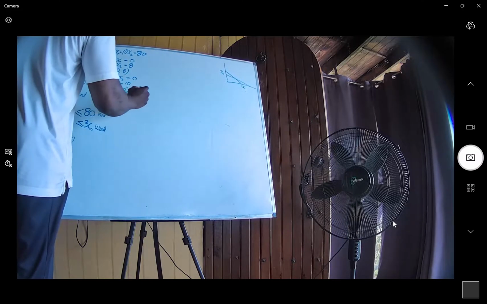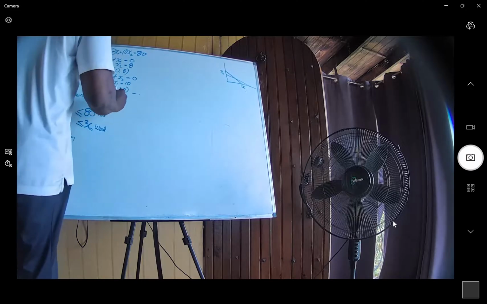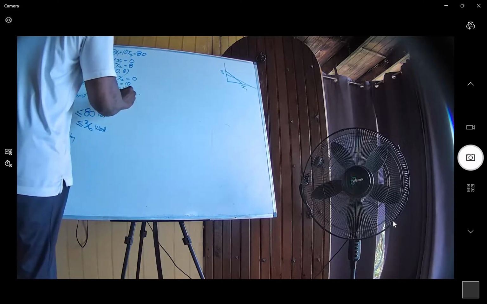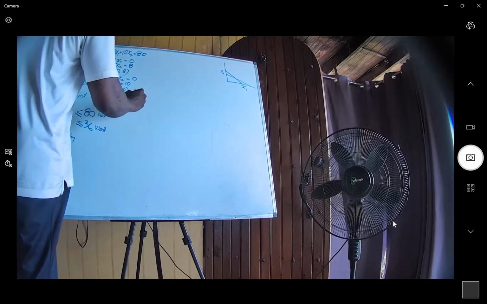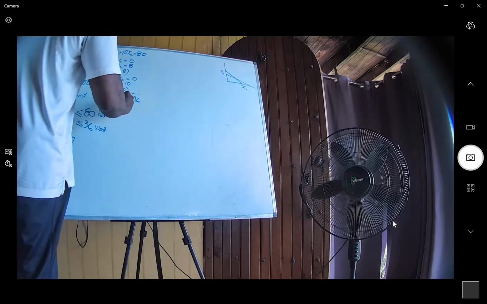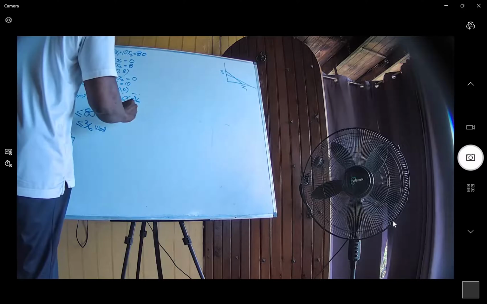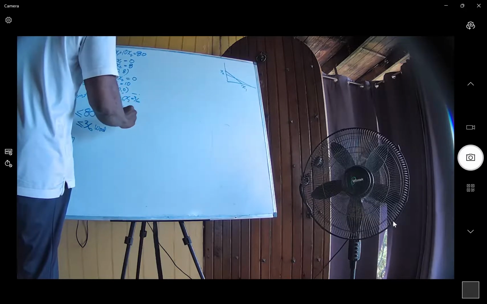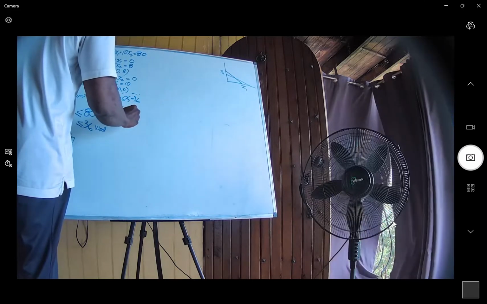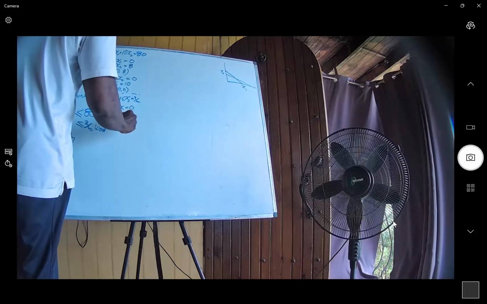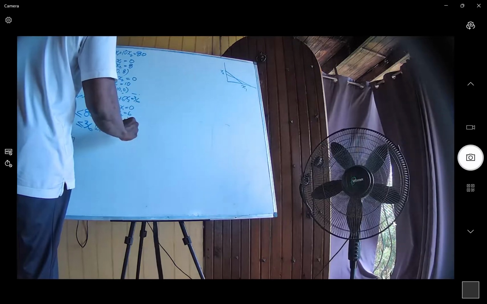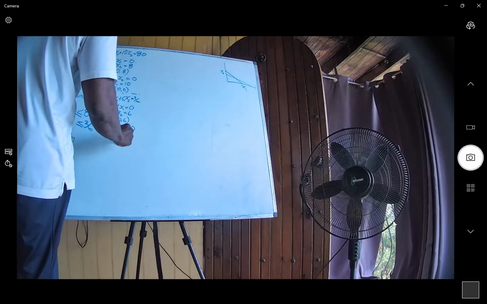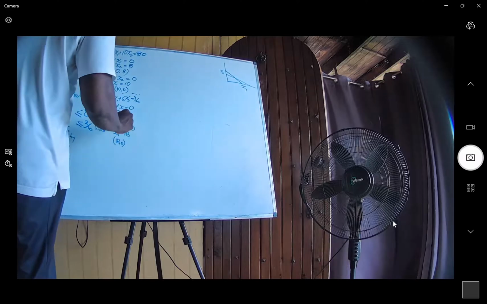Going to look at the other equation now. 2x1 plus 6x2 is equal to 36. You let x1 equal 0. When that happens, x2 is equal to 6. Coordinate 0, 6. Then you let x2 equal 0. When that happens, x1 is equal to 18. The coordinate 18, 0. Okay.